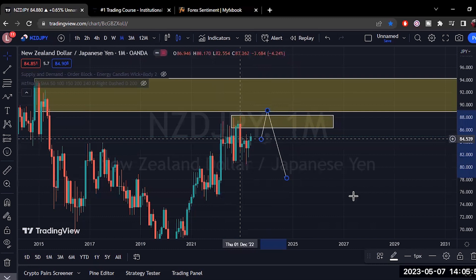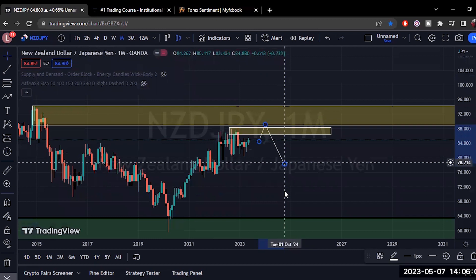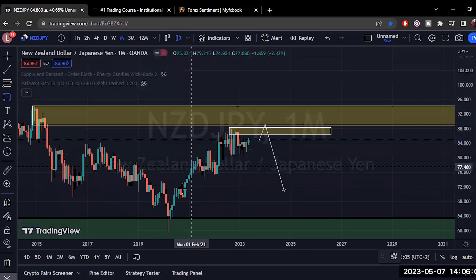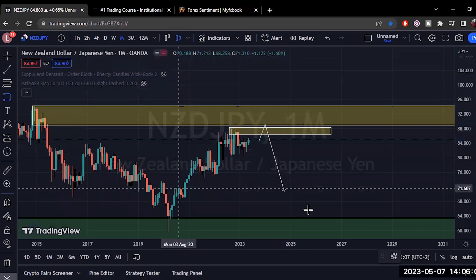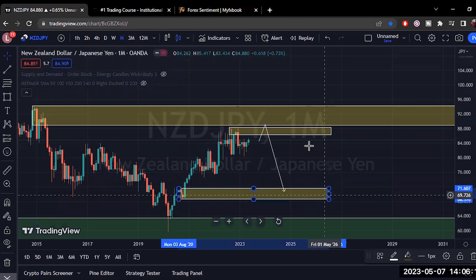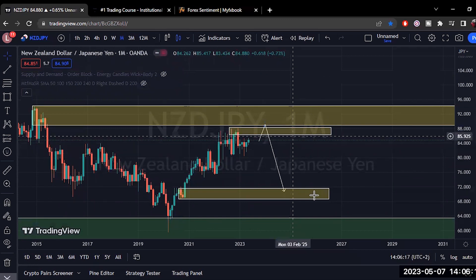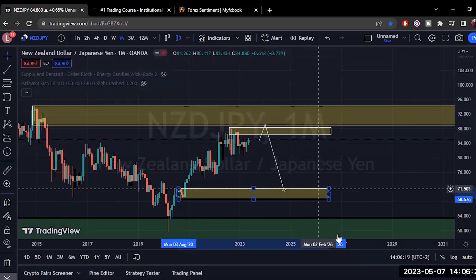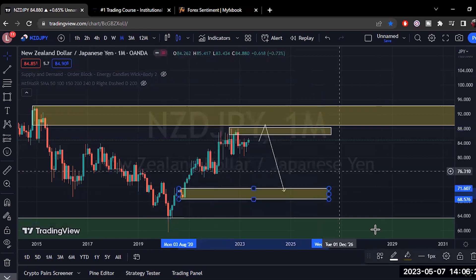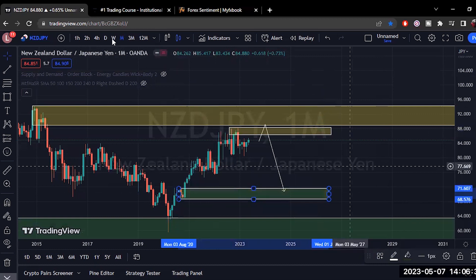I'm the type who is happy to ignore the first move and rather wait for markets to come all the way to the higher supply and then drop. Where would this drop go? Not a valid demand — it might have momentum and some type of imbalanced price leaving, but not the 365 demand. This would be our first, nearest, and dearest target. Even if markets are moving to the upside, this is one way price could go, and I'd be looking forward to trading this if it panned out, as we move to the weekly time frame.